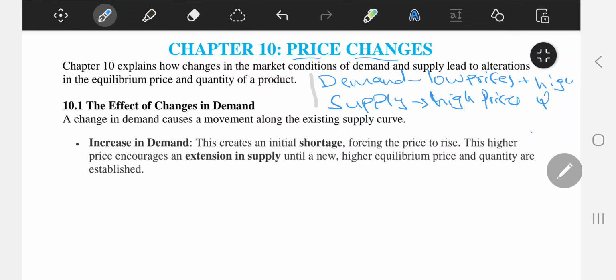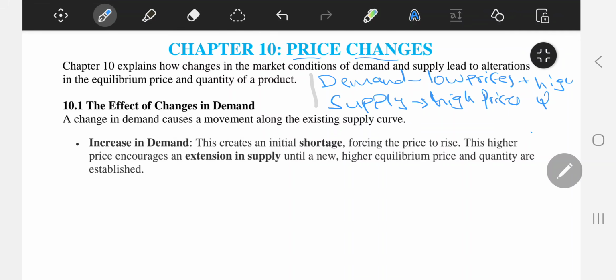So this is kind of a balance, kind of opposing forces, where consumers want low prices and suppliers want high prices. And we talked about price determination in the previous chapter, chapter 9, and we realized that consumers and suppliers can agree on a certain price, which is called a market clearing price or the equilibrium price. And this price is when consumers will be willing to buy and suppliers will be willing to supply at a compromise price, and therefore everything can be bought.